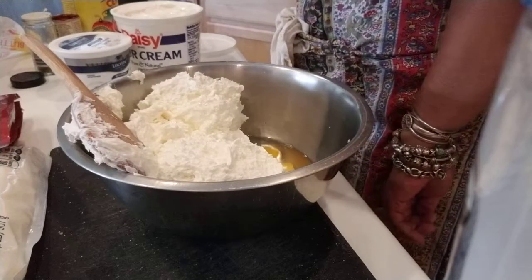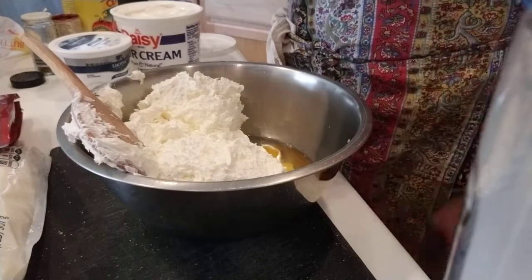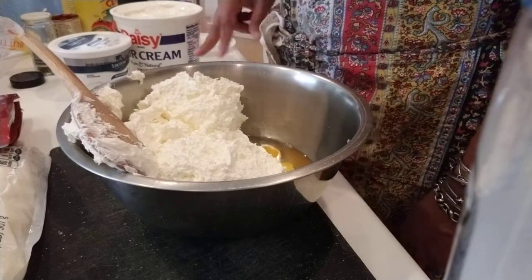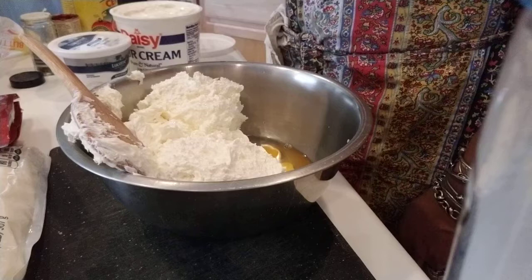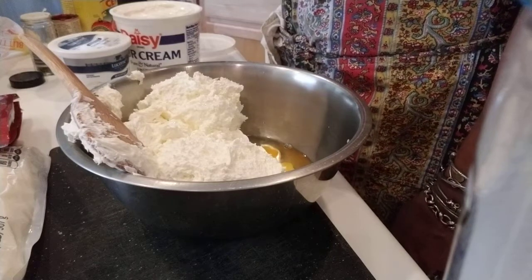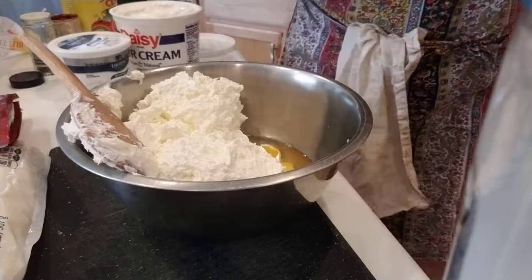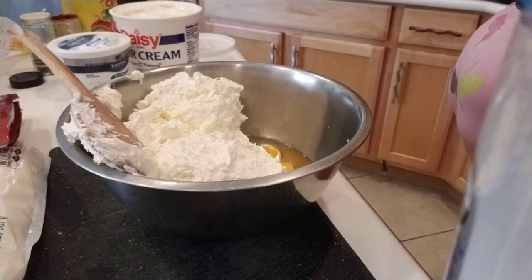I'm feeding my son's football team. It's about 69 boys up at camp. It's going to be me and another mom who is doing baked ziti, and I'm sure hers is not going to look like mine because mine's going to be good, as Rupa would say.